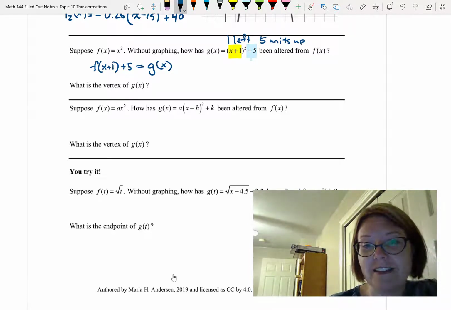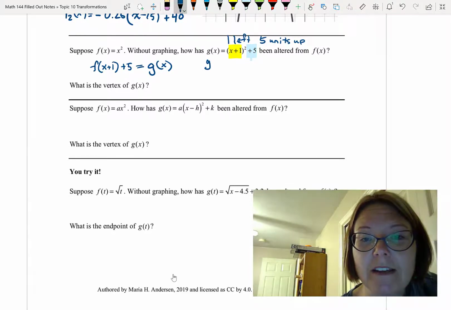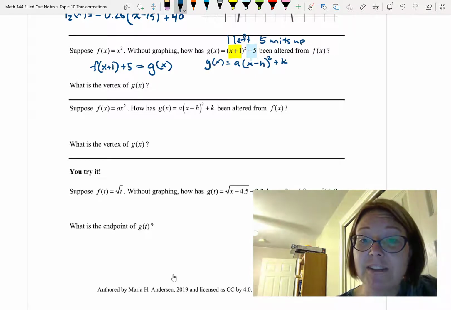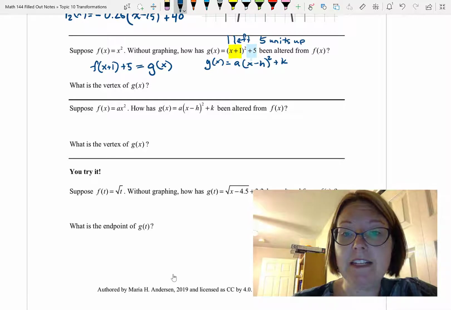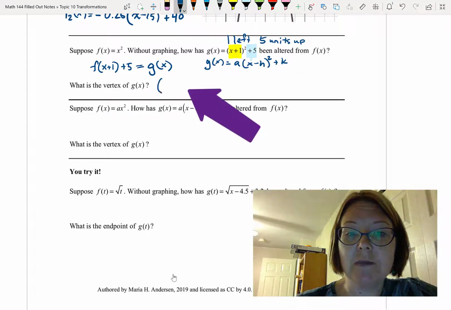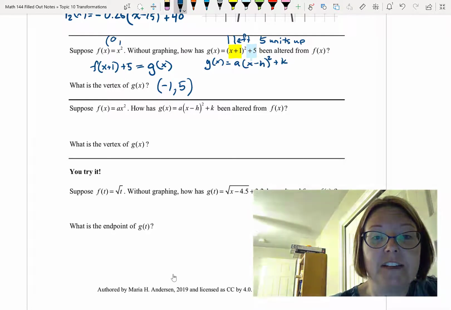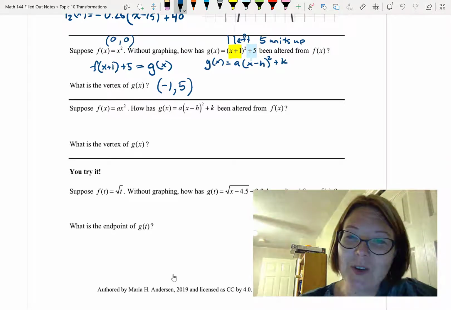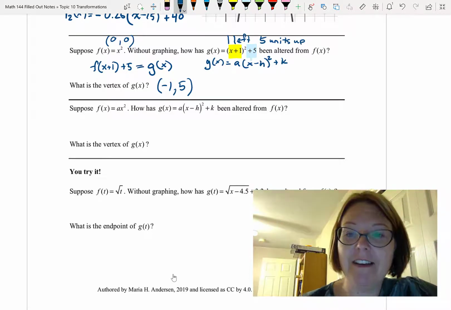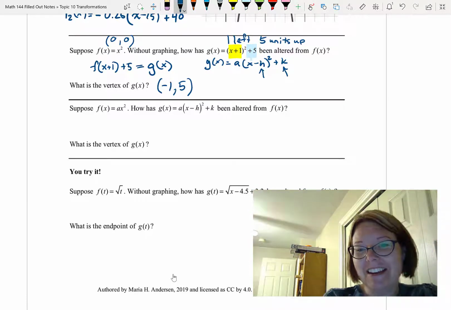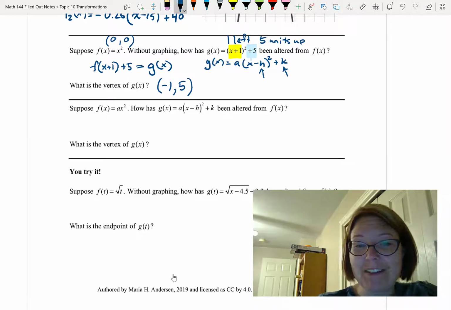What's the vertex of this function? Well, do you guys remember vertex form? That would be something like g of x equals a times x minus h, the quantity squared, plus k. And this is in vertex form. The a value is 1. X minus h would be x minus negative 1, so the vertex would start with negative 1. And then the k would be 5, that plus 5. Now the original vertex of x squared would have been 0, 0. So what we've done is we've moved the vertex 1 unit left and up 5. And that is exactly what we get in the vertex form. And that, in fact, is one of the reasonings for why the vertex form is what it is.